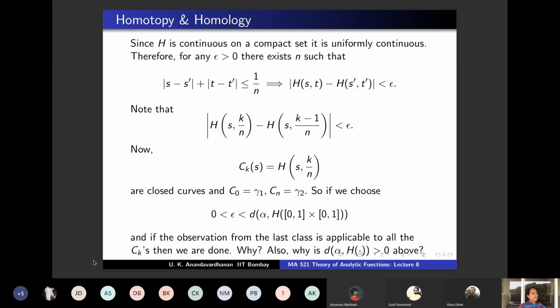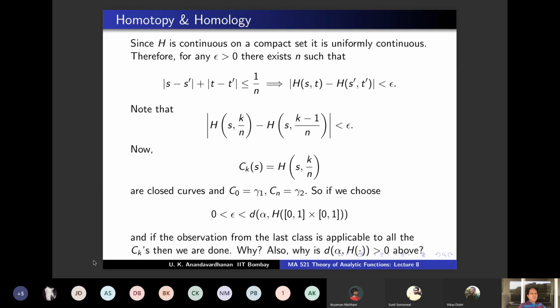What was the proof of that lemma? If gamma 1 and gamma 2 are there with that condition, gamma 1 and gamma 2 were paths, and then you would take the path gamma 2 minus alpha by gamma 1 minus alpha. Call it gamma, and then you looked at gamma prime by gamma and integrated that. That's what gave you the result. So the definition of index as well as this proof all use, see what is index? Index is the integral of dw by w minus z over your path.